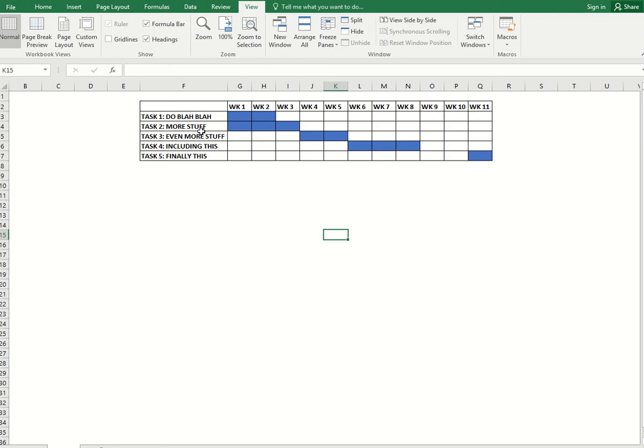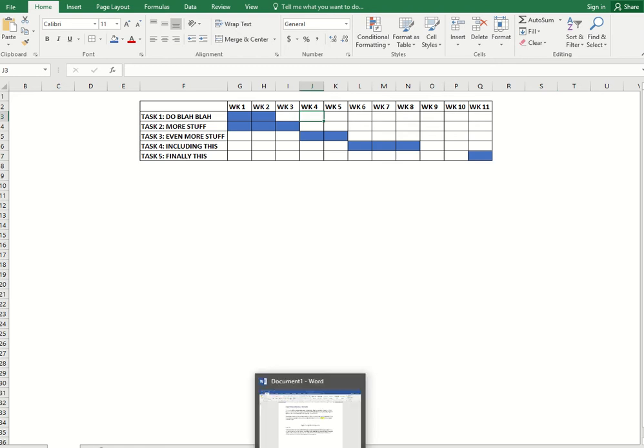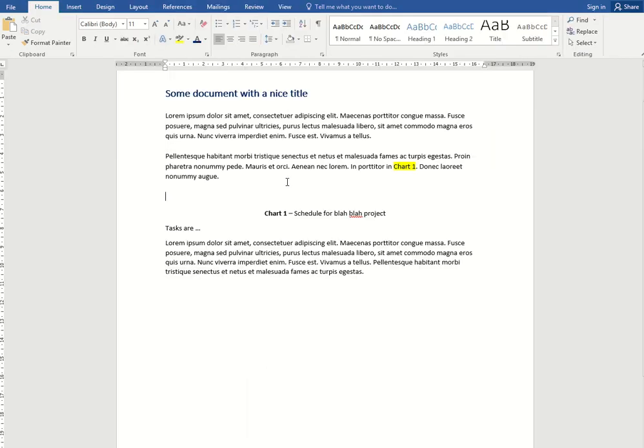They're moving across. If we were printing in color, we might make different colors for some of the bars. Every second bar a different color so it doesn't bleed into each other. But we do have the borders here to help make sense of these. So I'm not going to worry about that too much. But now I want to get this into my Word document.